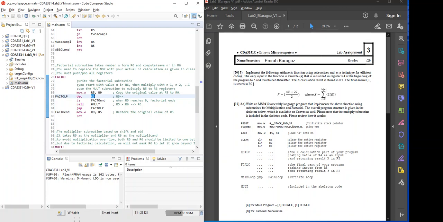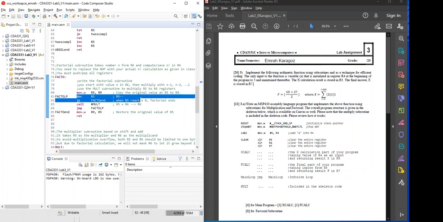So that's why I need to store the original value of R5. In each step, this is the factorial loop, we decrement R5. In the beginning it was n, but when you decrement it, it becomes n minus 1. So it's now n minus 1.